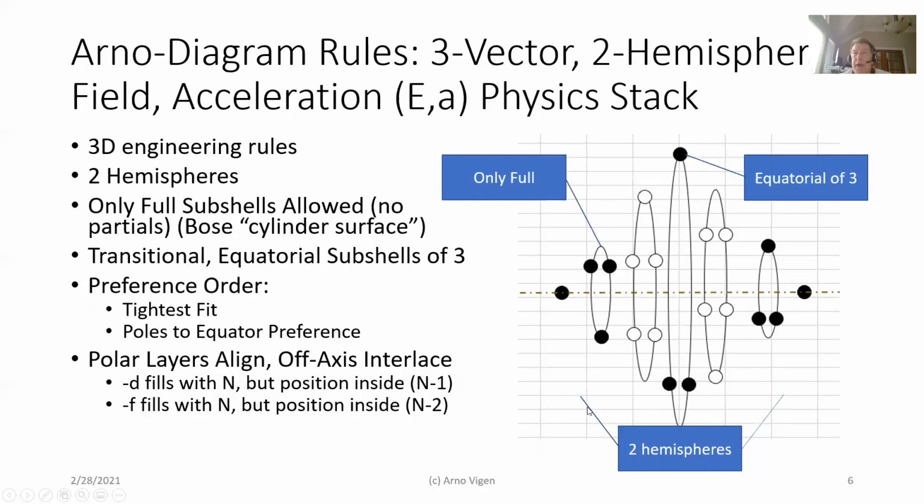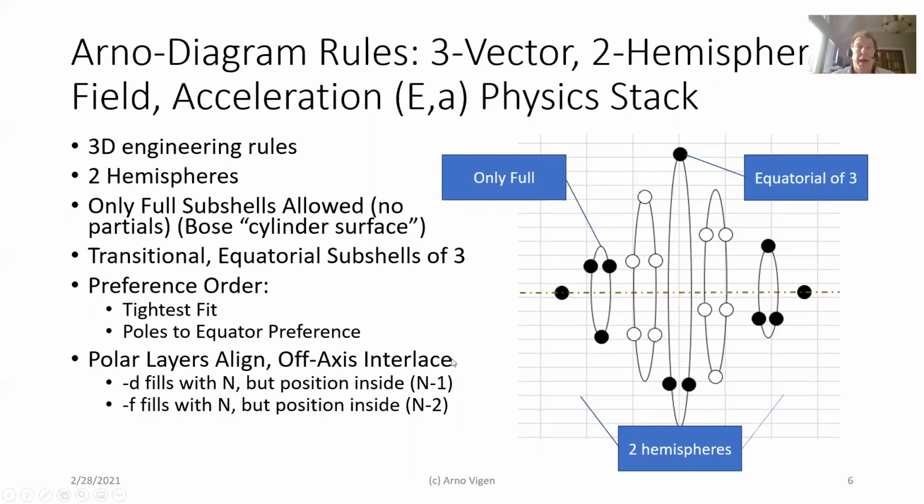Now, normally you have 2 hemispheres. So that means you get counts that are always 2 times, okay? Which is fine, you can figure everything out, but there are odd count elements. And so partial subshells have, if there's a distance of 0, you don't get the pair. So there can be a 3, and that's how you get the odd count Electron subshell exceptions to the strict aufbau. But I have a 3D model that explains it, and that's what we're trying to help do.